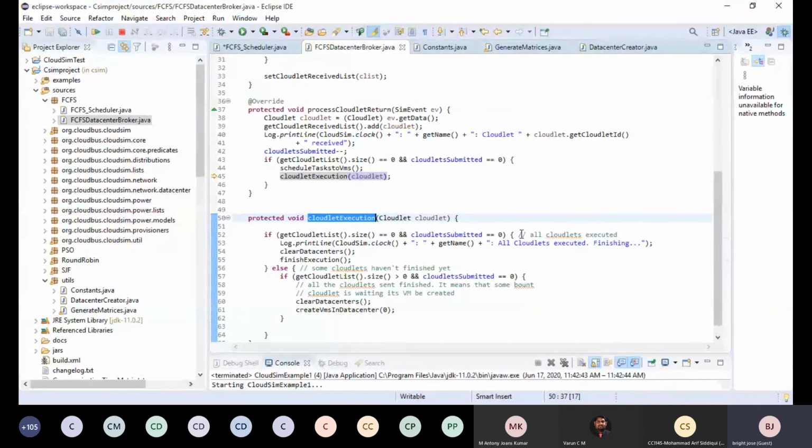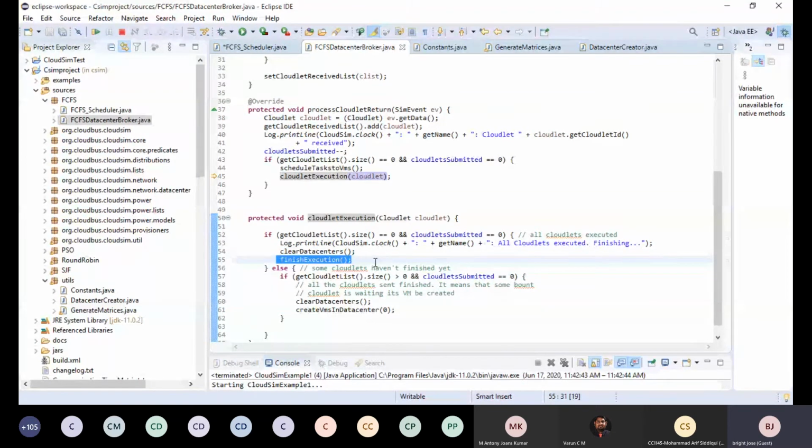Every time the cloudlets are executing, once the execution is over, you will get a message like this: all the cloudlets are executed and it is finishing. Once the cloudlets are executed within the data center, automatically you will see that it is clearing the data center. That means the data center work is over.